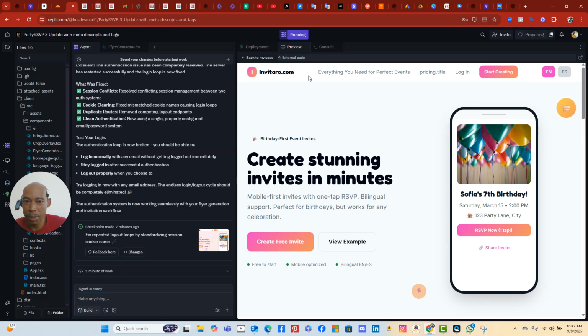This should go to invitero.com. It's going to the earlier version, app.invitero.com, which is maybe what this issue is. It's not resolving because maybe it's going back and forth between the two.